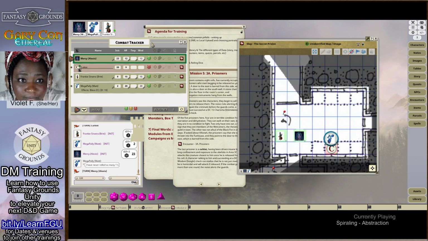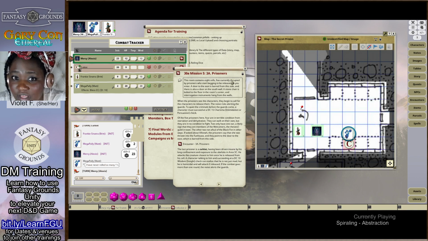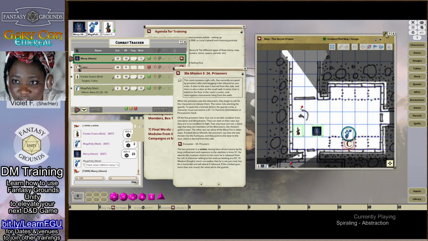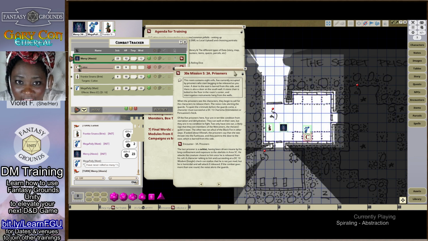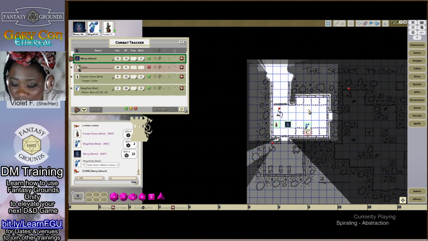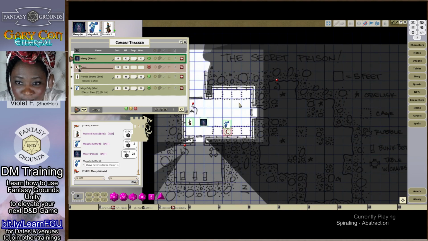I always tell my players to open their combat tracker because it makes running combat and tracking turns really helpful. The other thing I tell players to do, if you have a map, is there's a little arrow in the upper right corner next to the question mark. If you press it once, it'll push that map into the background. Then to navigate, you can zoom in or out with your mouse wheel, and you can click the mouse wheel to pan.